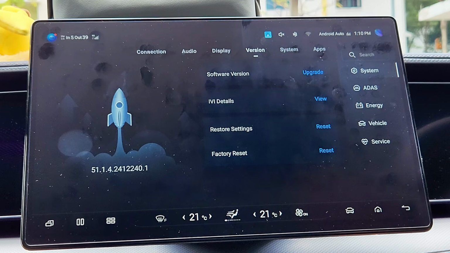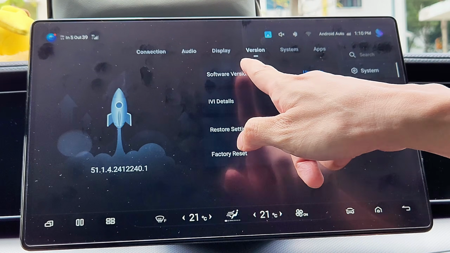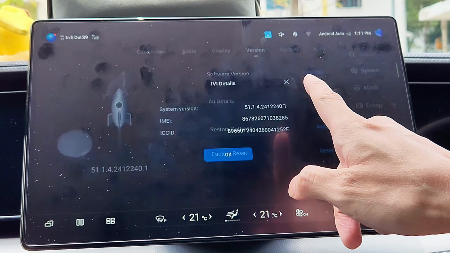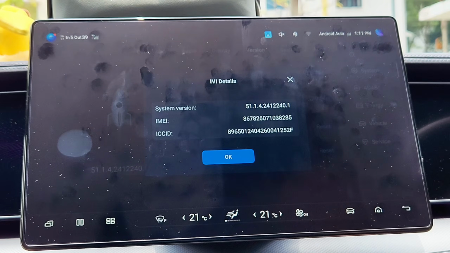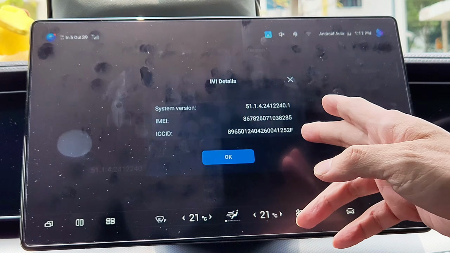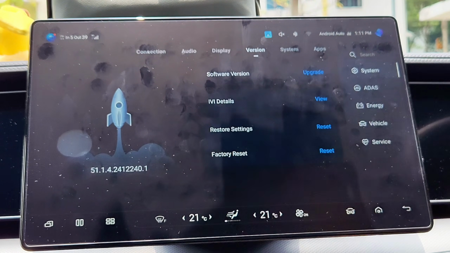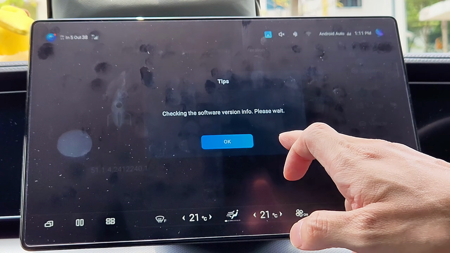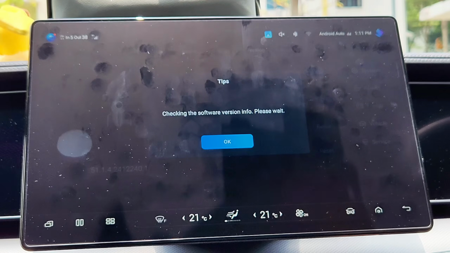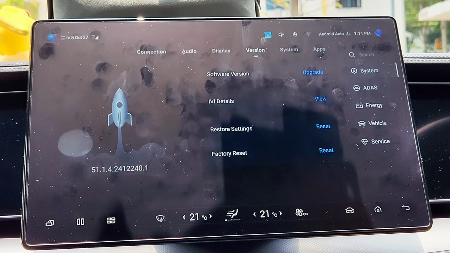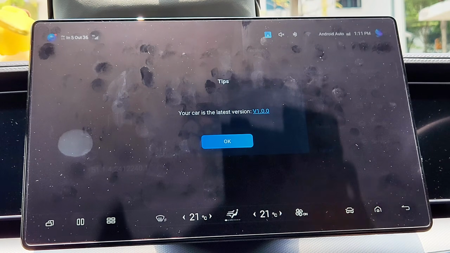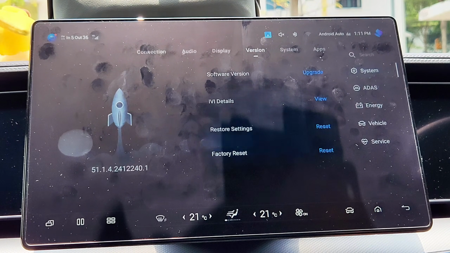Version. So this is where it gets interesting. I mentioned it before. I'm not quite sure what versioning that is. If I view here, that's the system version and the IMEI, the SIM card IMEI, whatnot. But that's actually not the version specifically for the car. If you click on upgrade here and check version, you realize that for this particular car in Singapore, it's Sealion 7 Singapore specific version 1.0.0.